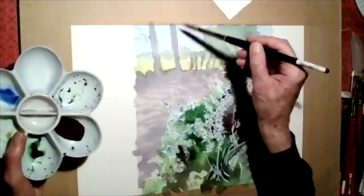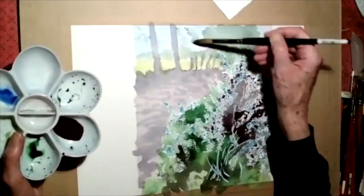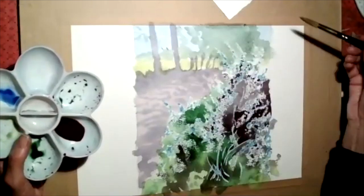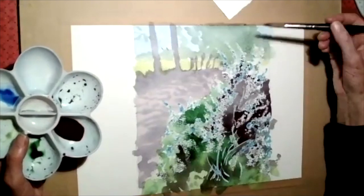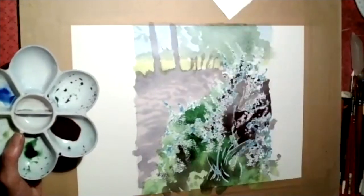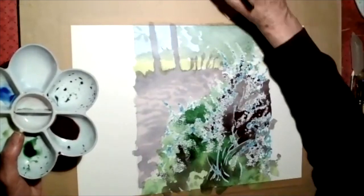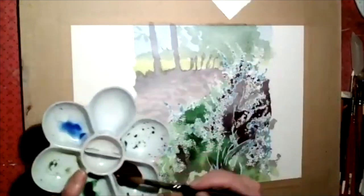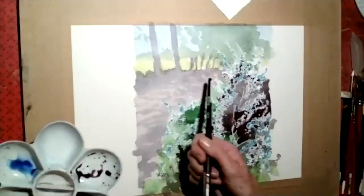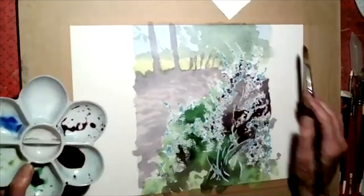So there's lots of sort of hints of texture and so on that you can put in. Maybe you could do it with a sponge if you wanted that delicate frothiness. But I'm just going to pop it in with my number 12 round. And I will need to add more and darker and so on here. But I'm going to let that dry first.